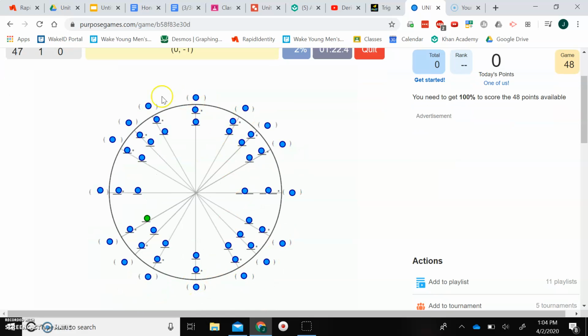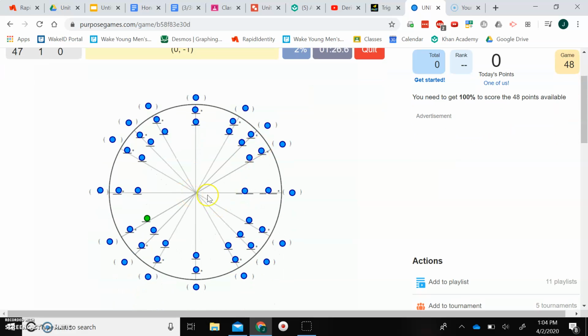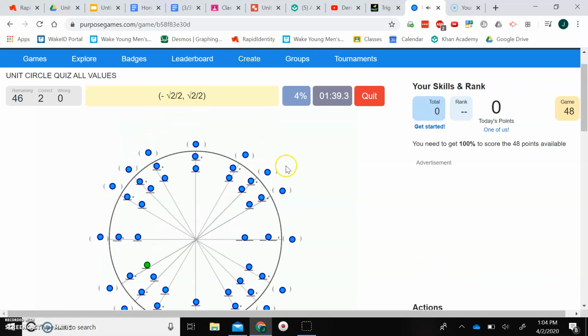So this is going to go in one of these circles on the outside. So this is 0, negative 1. So I'm going to go to the left 0 or to the right 0. So I'm staying on the y-axis, and I'm going to go down 1. So I know that since this is a unit circle, the radius itself is 1 all the way around. So I'm just going to go all the way to the bottom. This should be 0, negative 1. All right, and I'll do one more really quickly.